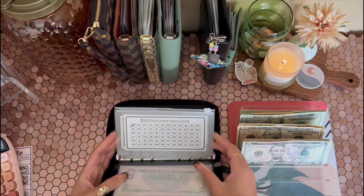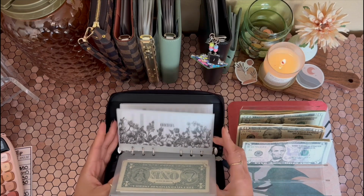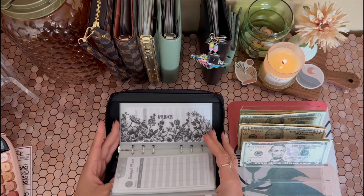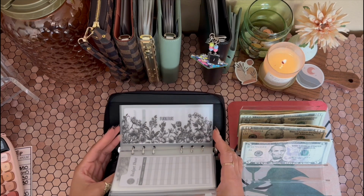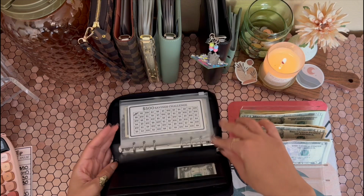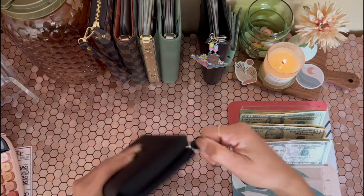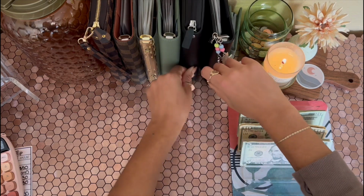and then I'll be able to seriously start with this savings challenge for these envelopes for my future house. I think they're so pretty. If you go look in my previous video, I posted my 2024 cash binder lineup, and I explain a little bit further about this binder. Alrighty.